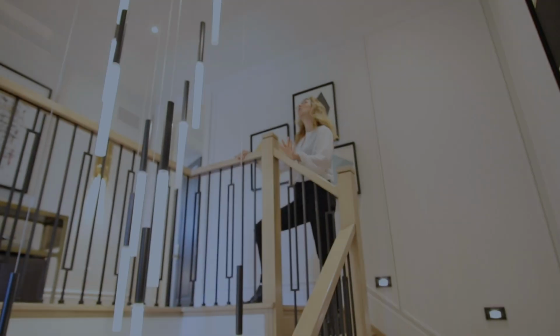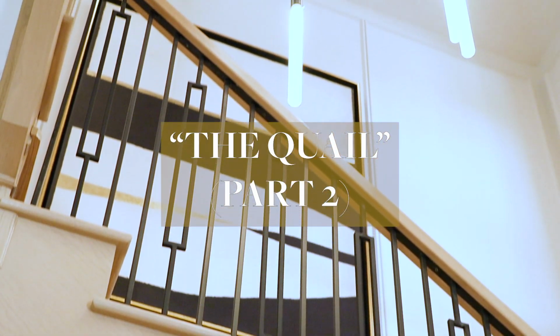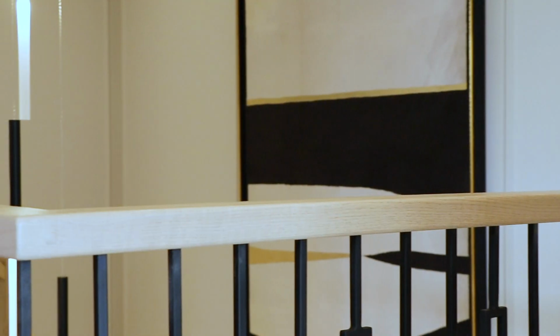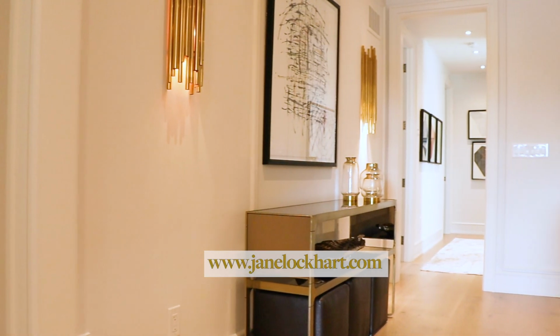Okay, I absolutely adore this light fixture. Jeff picked this and I completely love it. And I love Jeff's choice of artwork here. The idea I know that he had was to do major pieces in black and white, but then add in pops of color using the artwork. And I think it's just so well done. I'm so lucky I work with amazing people.